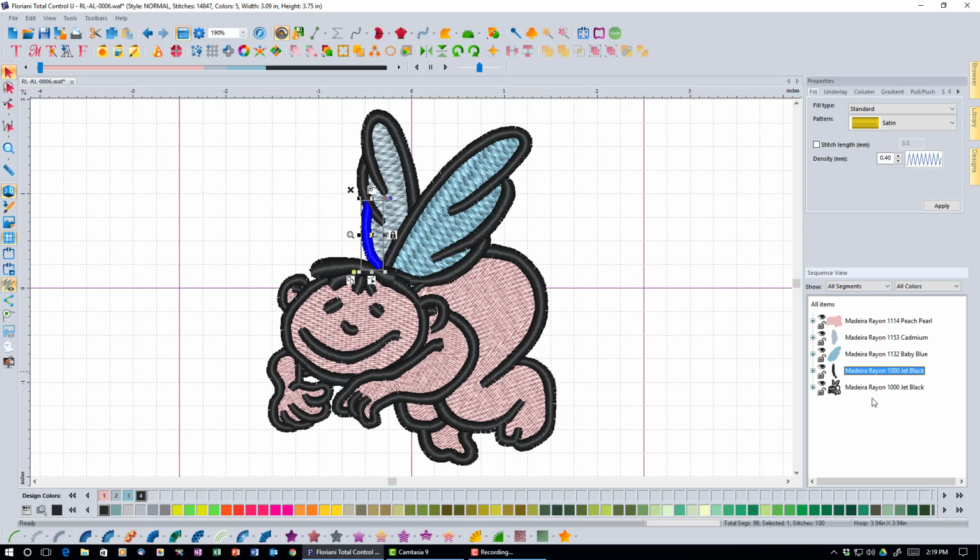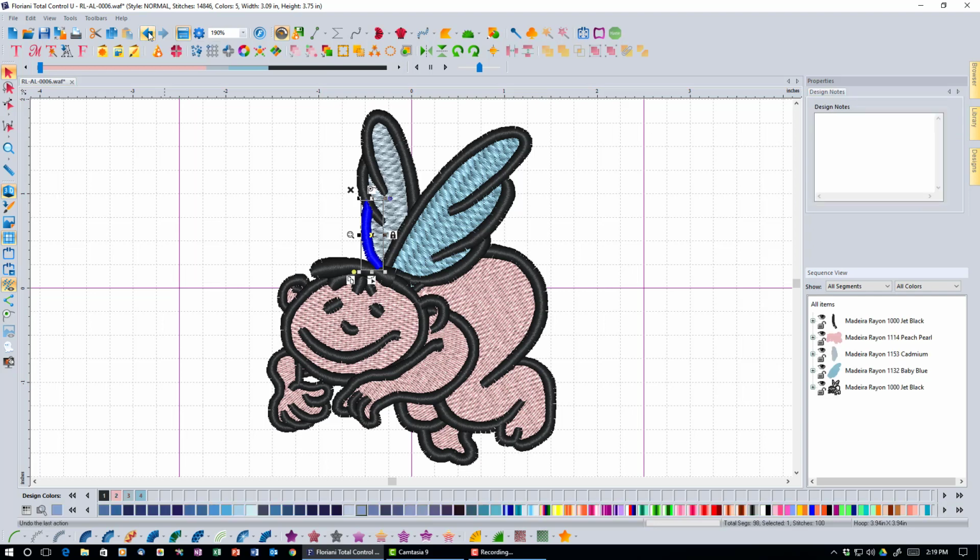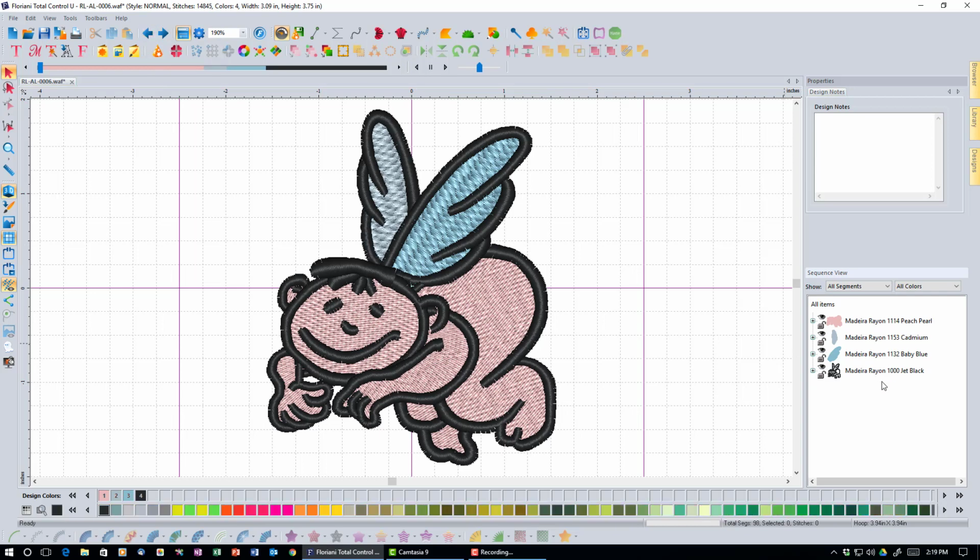Now if I want to get it back where it should have been, I don't remember where it came from, so I'm actually going to use my undo button. Again, this is your favorite button in the whole software, so if I undo it, you see it goes back up to the top. I'll undo one more time, and now my design is back stitching out perfectly. So that is some of those controls in the move section.